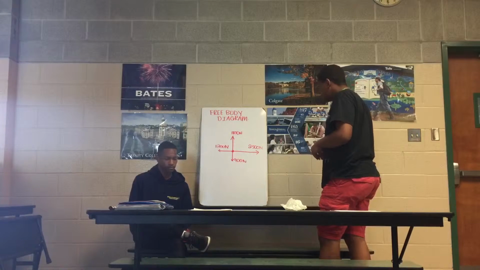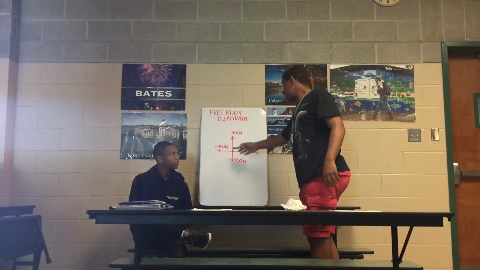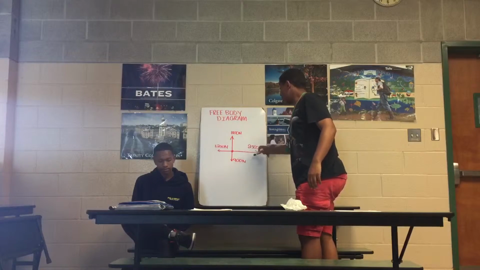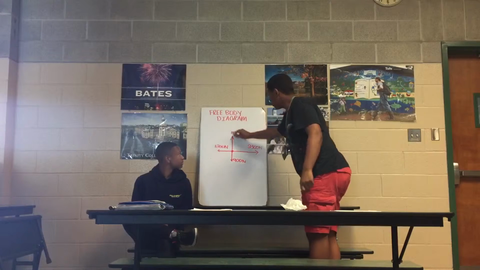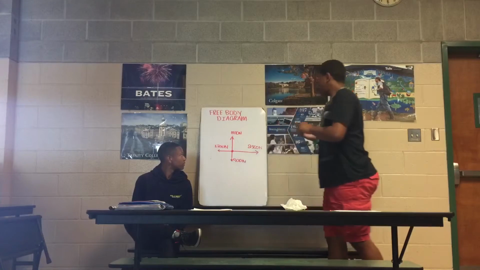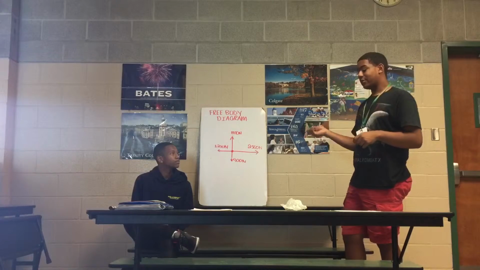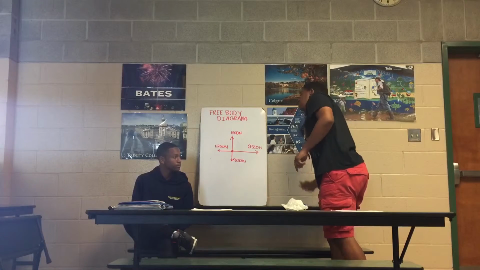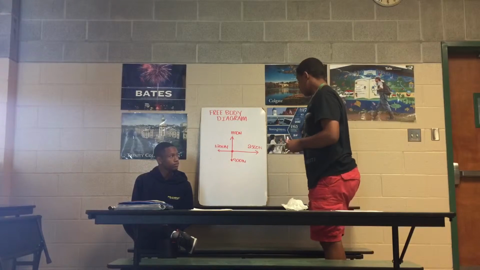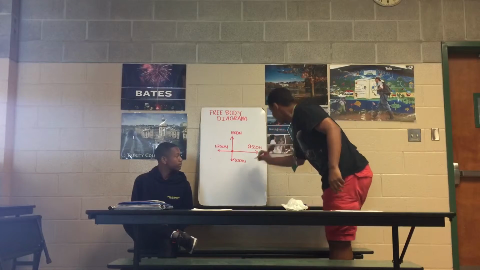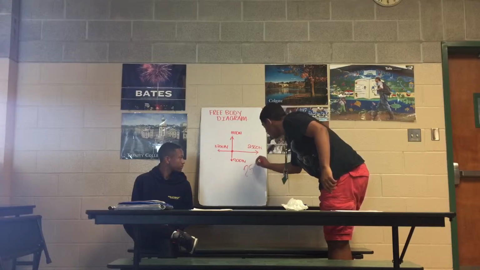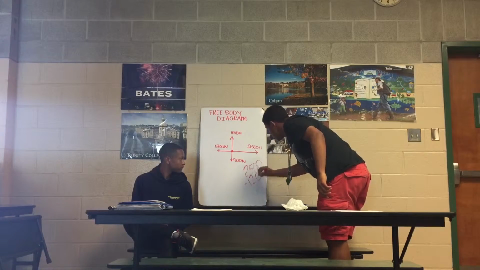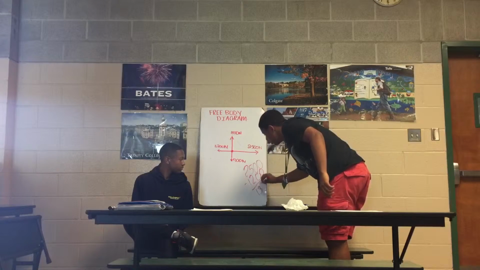So, as you see here, first you do the right force minus the left force. And you never, never, never mix up the vertical forces with the horizontal forces. You never do that. So, our situation only applies to the horizontal forces, which is the car moving to the right, and the frictional force that's pulling it back to the left. So, as I said before, you do the right minus the left. So, 2,500 minus 1,200 newtons gives you 1,300 newtons.